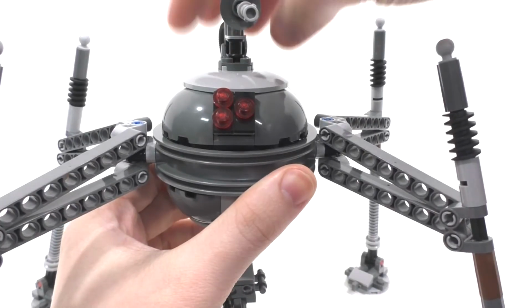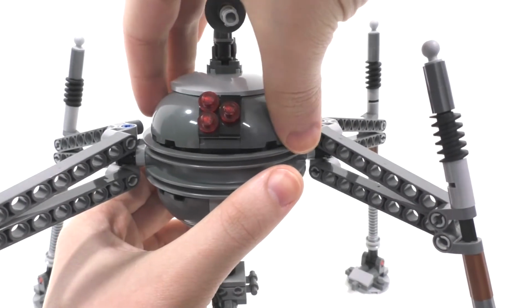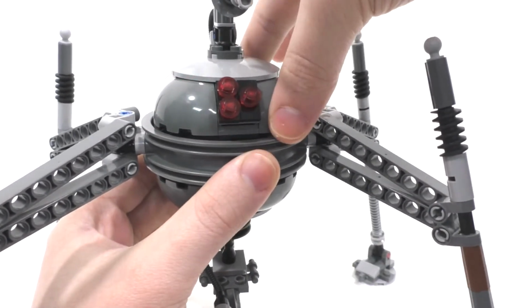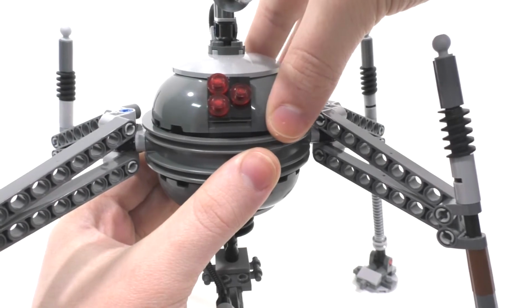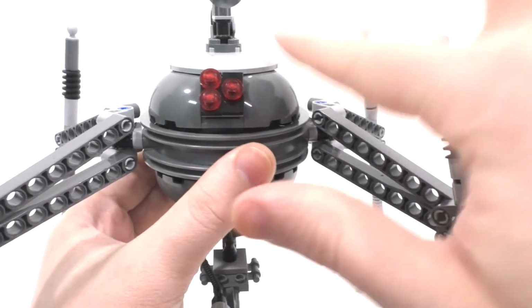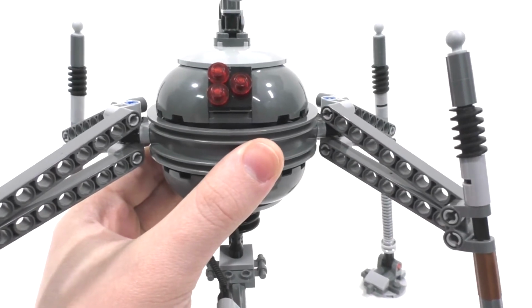When it comes to the head area right here, one thing that I do really like though is that you can actually spin this right here, because it technically is on a spinny plate, so you can pretend that it's looking around, because this is where the eyes are. And we also do get these pieces in dark gray, which are also pretty nice from both the top and the bottom, because we do get some reverse building.